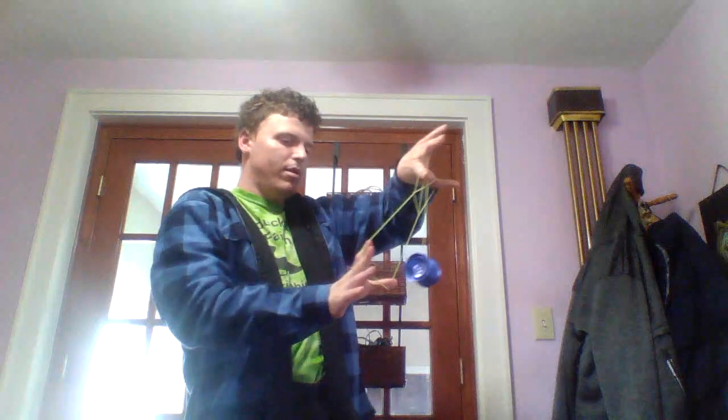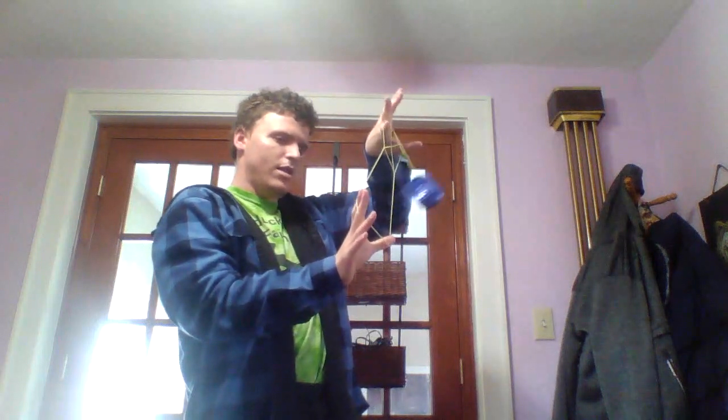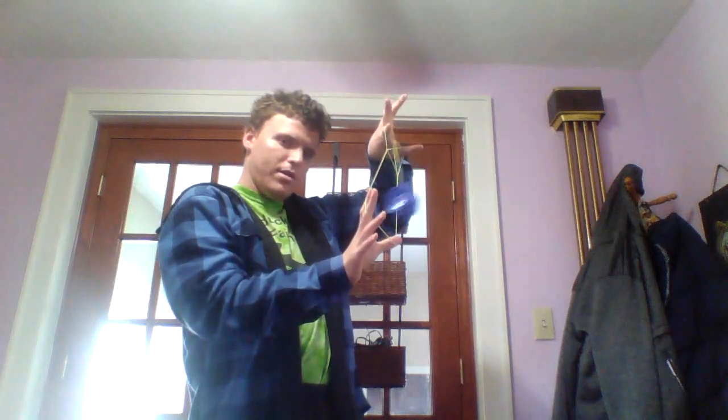Now we're gonna do rock the baby. Now we're gonna do rock the baby through the Eiffel Tower. Do the same thing like you did before, like the Eiffel Tower, but instead of holding it like this, I'm gonna pull it down like this. Make a nice big gap, then you rock, then you rock the baby. Rock the baby through the Eiffel Tower.